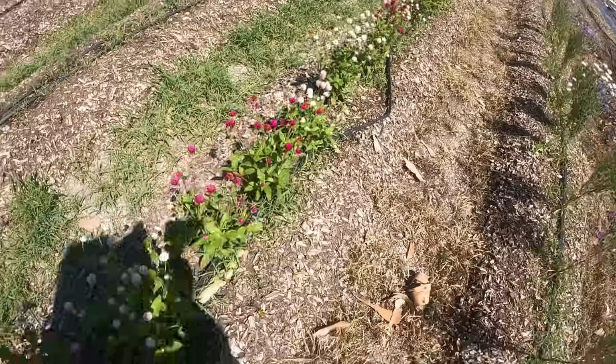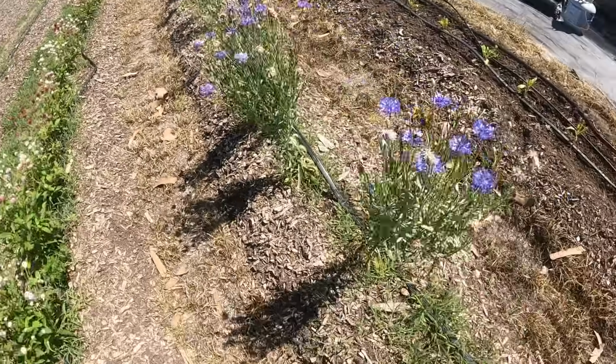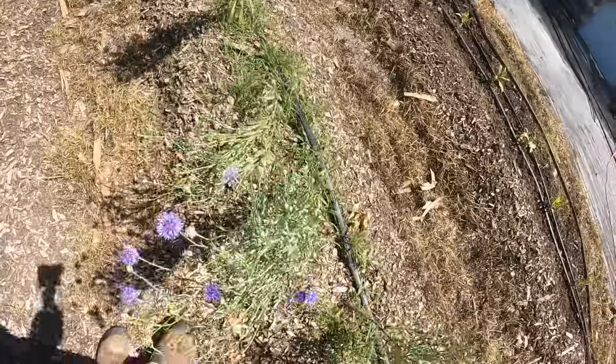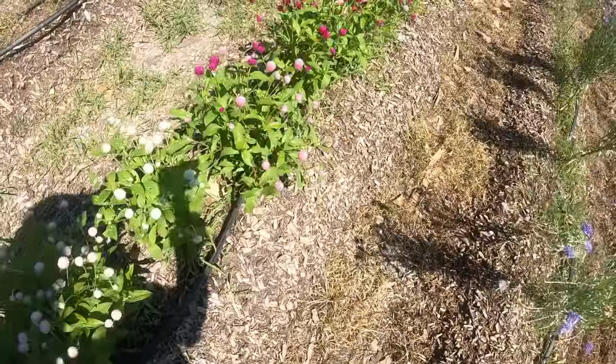My wife's flowers are sure looking pretty, growing very well. So, oh, there's Mr. Happy Bee for our bees. All our pollinators are out doing their job. These flowers are looking awesome.